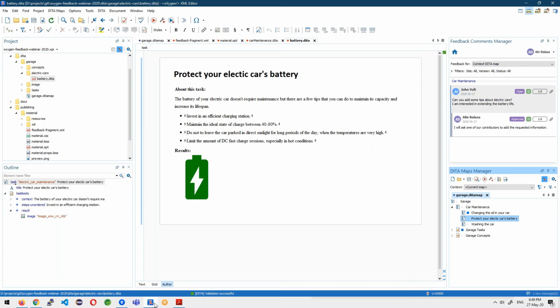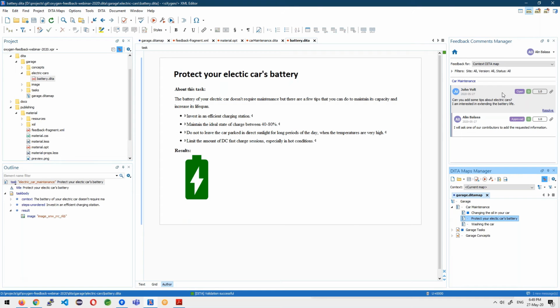Now let's go back to Oxygen. Since I have fulfilled the request of my user, I can consider this topic to be completed. The feedback comments manager view offers a resolve action that marks this comment thread as being resolved.